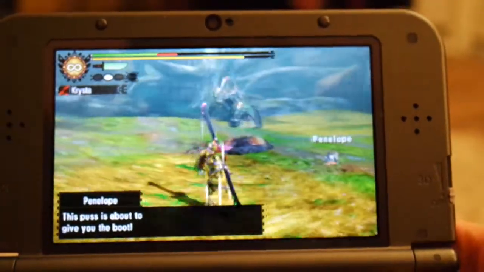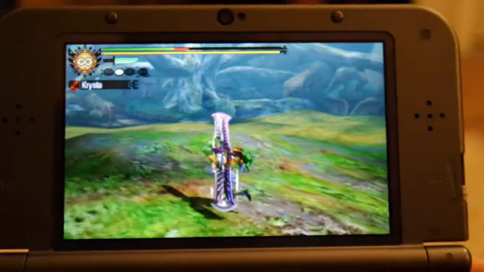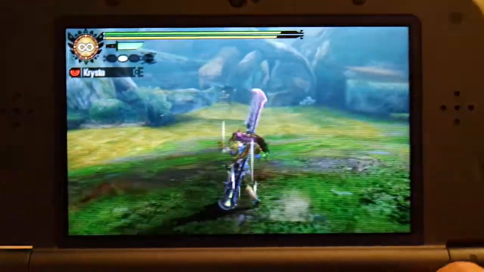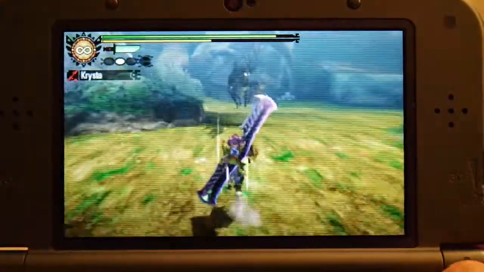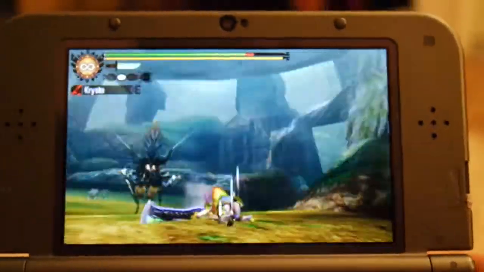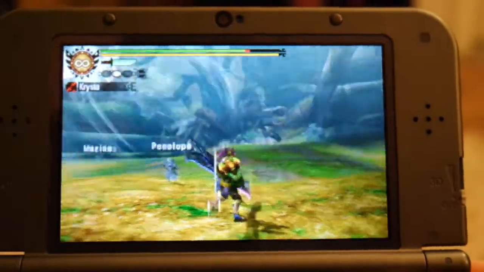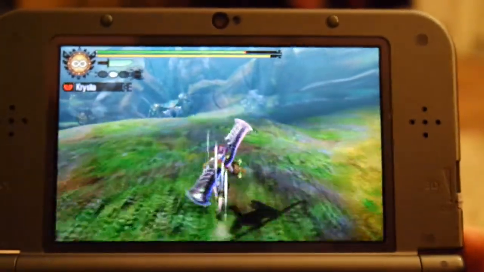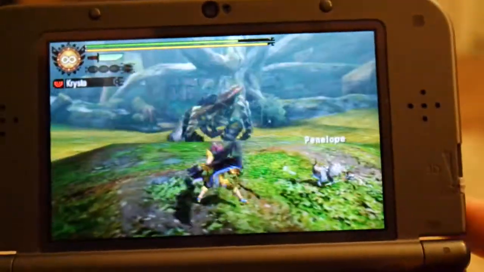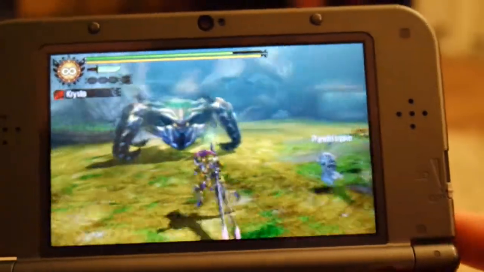Let me run away real quick. Combine some first aid meds. These heal a little bit better. Oh, great! The Celtis just dropped in. Now, you guys saw before me fight the Celtis, and you saw how fast I disposed of it. And it is actually easier now than it was before. But the Celtis Queen is my primary target here. So we will fight her instead. Unless she takes off, which I have a feeling she might leave the area shortly.